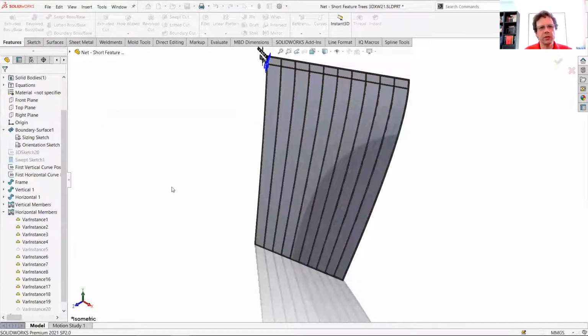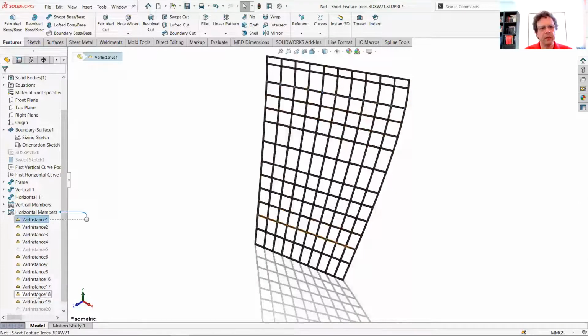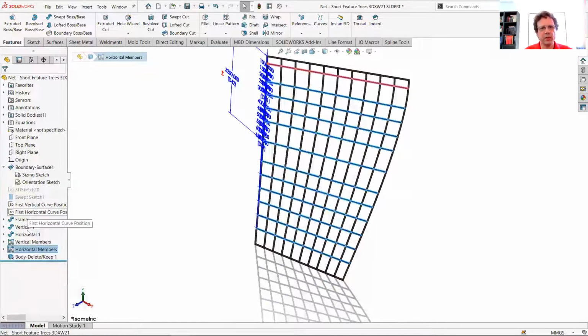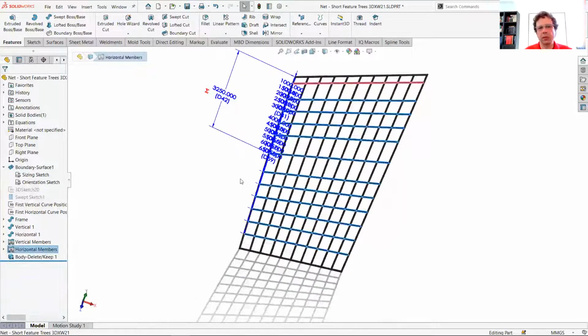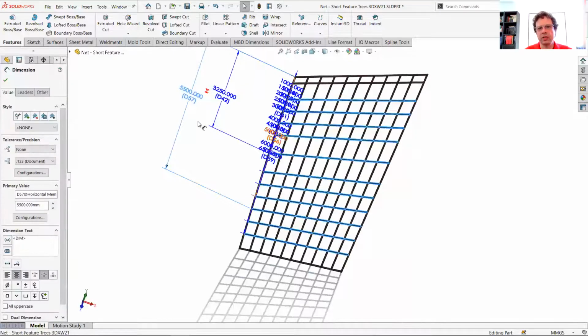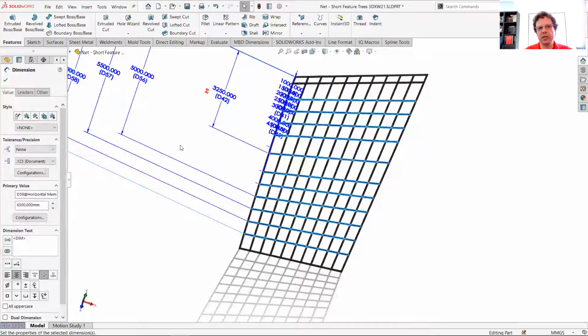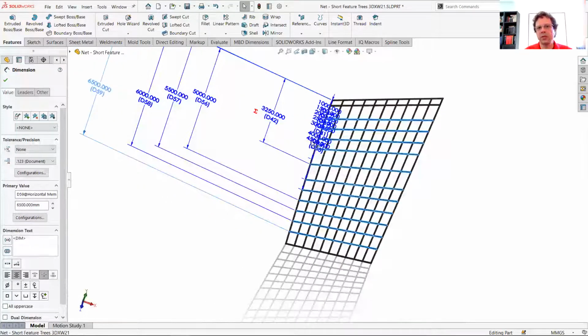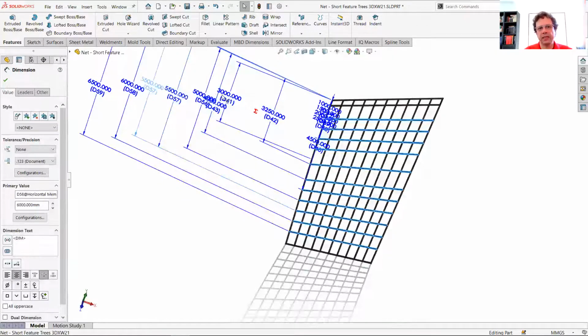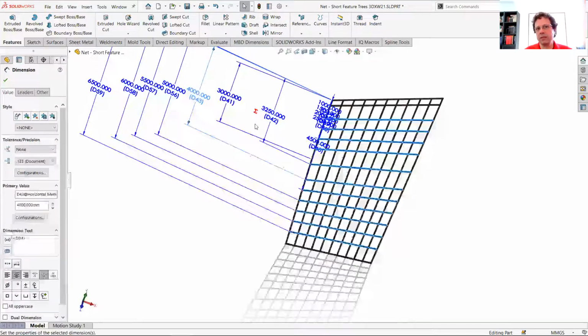Okay, so you saw some of the advantages. Let's see what other major advantage we have. I can double click directly on the top name, on the top feature, in order to see the dimensions. Now, one thing that again, maybe we can submit as an enhancement request is for SOLIDWORKS to better space them or to give us a chance to turn them to ordinate dimensions or something like that. That's going to make it easier for us to control this. But I'm going to say this is pretty elegant and can be better for sure.